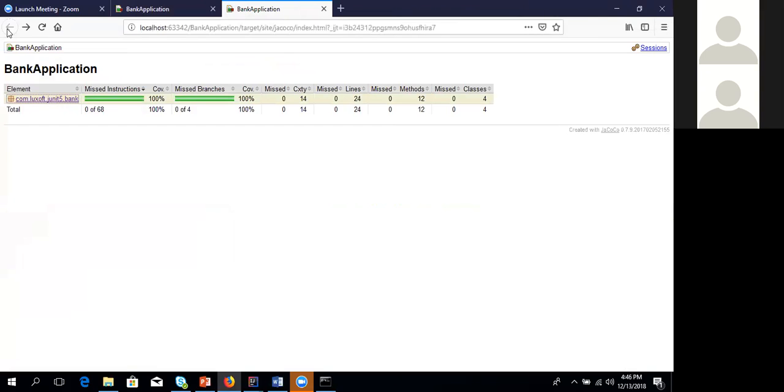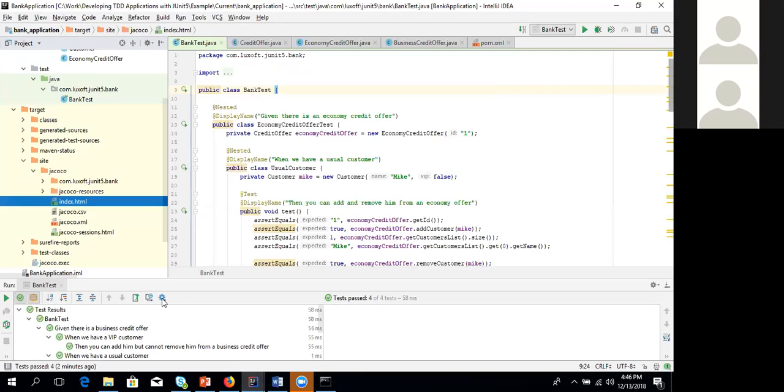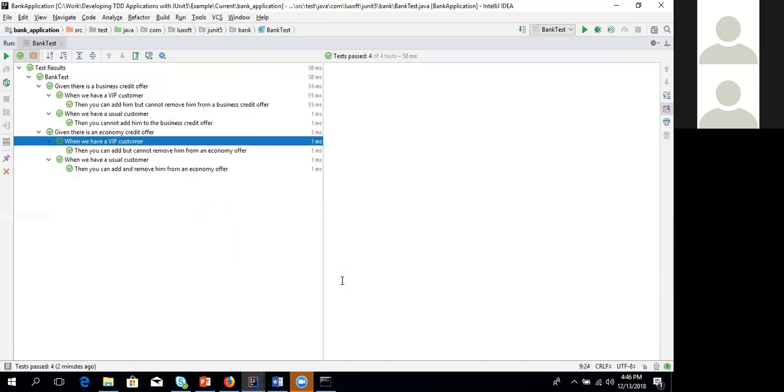I was saying that even 100% may not be enough, but from this point of view, at least, we have also kept the quality of our tests. And if we look here again, I remind you how you can read and understand what our application is really doing by reading plain English.